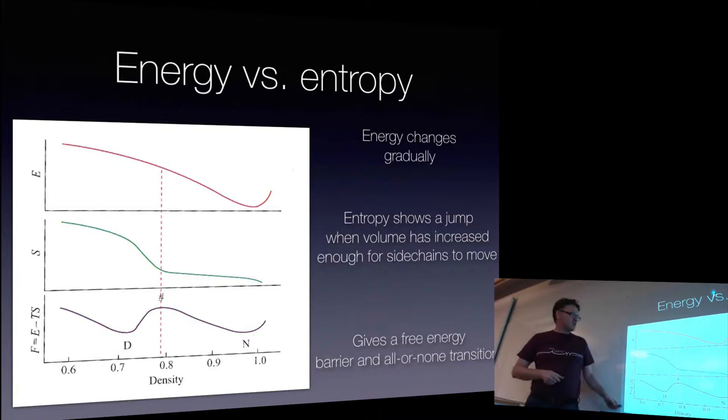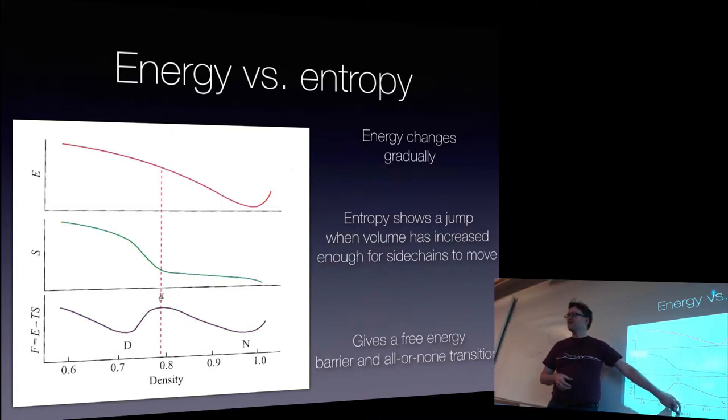So normally, while we are here, we're still fairly stretched out, right? There is not really a whole lot limiting the motion of the chain. Yes, we will go down a little bit because occasionally I will bump into another chain, but there isn't really anything that's limiting me a whole lot. But at some point here, when we start to get relatively high densities, suddenly I start to bump into things, and I start to bump into them fairly frequently. And then my entropy will go down fairly quickly. So this is the point where we would actually have to start to find a chair in the classroom.